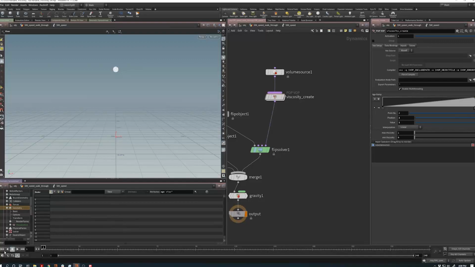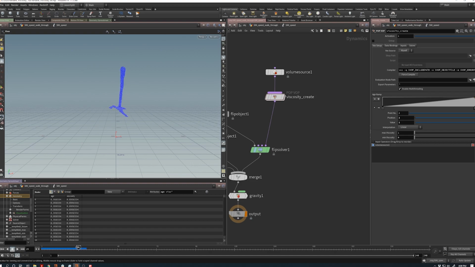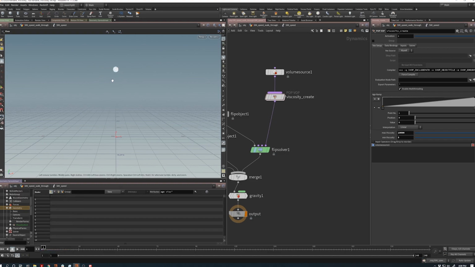So we hop out here, and what you're going to see is right now it's a pretty linear response. You see your age is 1.125, your viscosity, it's just like a linear multiplier. And again, that's because of this ramp, and it's also because my maximum viscosity is still 1. I want this maximum viscosity to be 10,000. And I want my minimum viscosity maybe to be 5. I don't want it to be completely non-viscous, but I want to really see a difference when we ramp this.